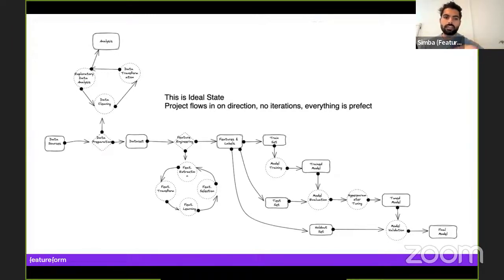But a lot of our time is actually spent in this flow. And the point of a feature store or a virtual feature store, which I'll get into, is to provide the framework for the majority of, especially, the left part of this map.